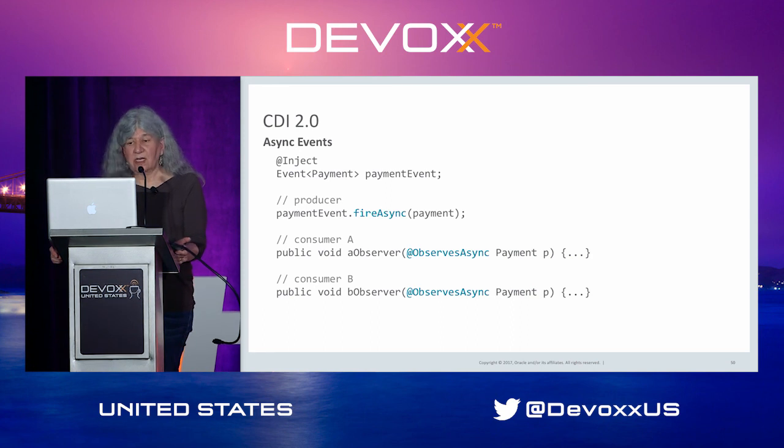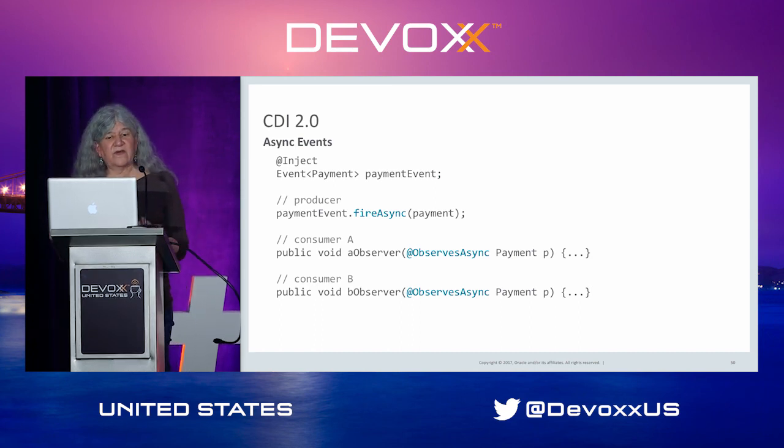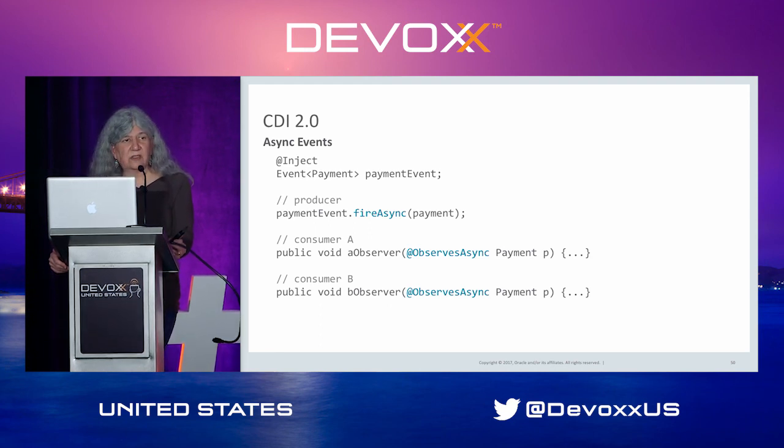And CDI adds the ability to have async events. And the way this works is both parts need to line up. You need to fire your event as async, so fire async, and then your observers are observes async. What the CDI spec says is that the firing and the observing are going to be on different threads. It doesn't say, however, how many threads there will be for observers. There could potentially be 1, or there could be a thread per observer, but the spec doesn't require that. So because these are async, you can't use the priority annotation here because there's no guaranteed ordering. If you do, I think it's just non-portable.